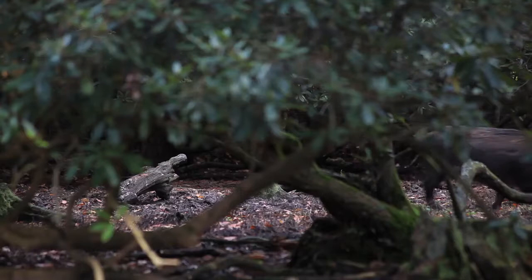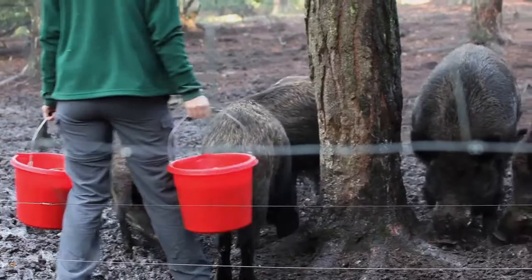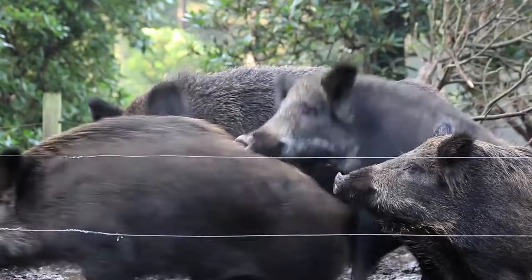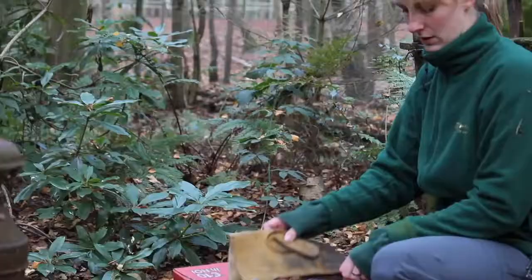You have to be quite tough. If you're soft and you work in the animal industry then it is going to be very difficult. You've got a certain percentage of animals that you're never going to be able to help and you have got to draw that line. We have to have ethical meetings where we all put our opinions forward because sometimes it's not going to work — you're not going to be able to help that animal. But the satisfaction of the ones that you do manage to help is what you strive for.